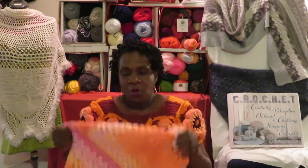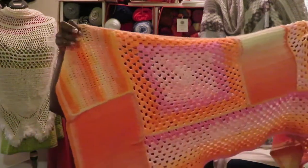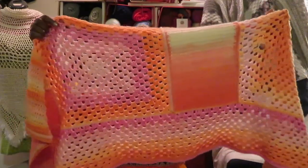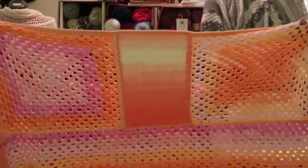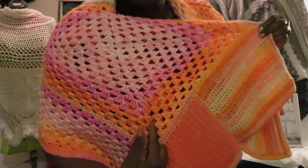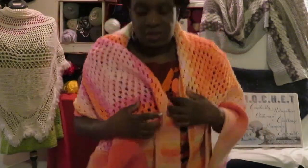The next shawl that I completed was a Lion Brand inspired shawl. What I did is I took 3 different yarns from Lion Brand and created individual squares and rectangles. As you can see, I created a square here in ice cream, scarfy, and mandala ombre. I created all the squares and rectangles and connected them. And at the bottom, I joined an additional mandala yarn to create the shawl. As you can see, it has the various squares in the shawl, and then I created one long rectangle on the bottom to complete it in mandala.